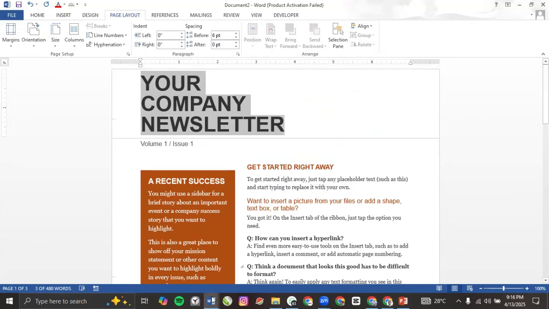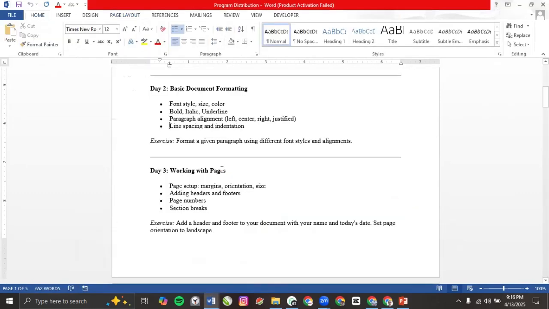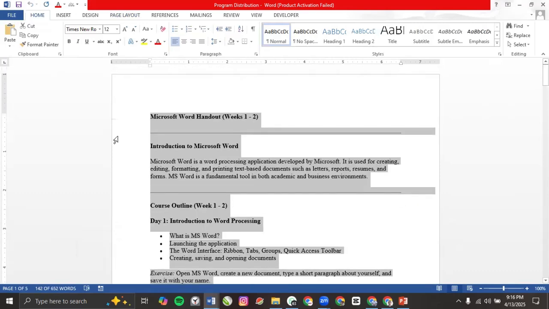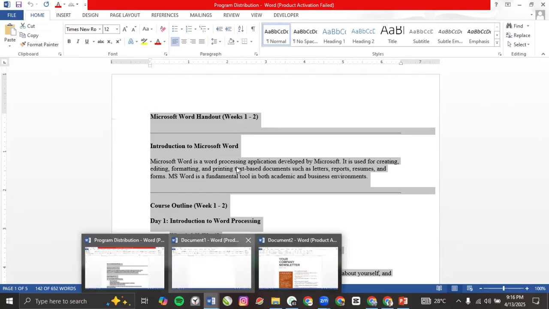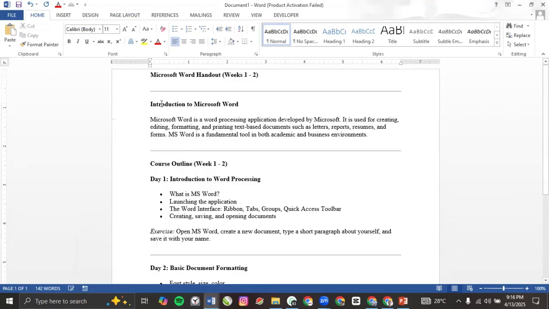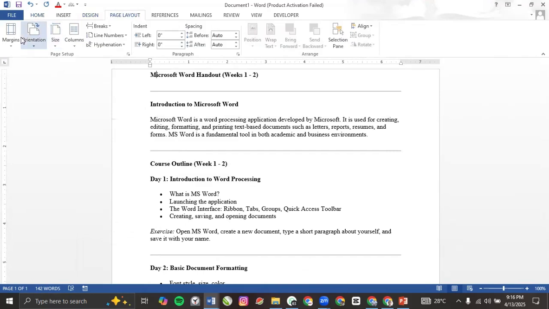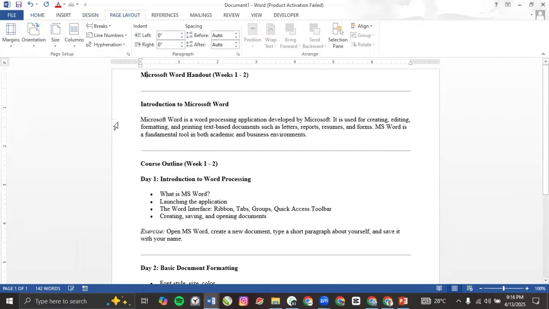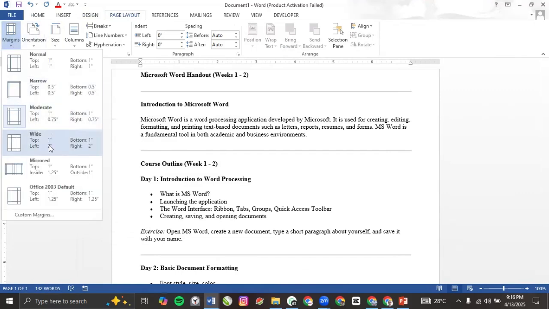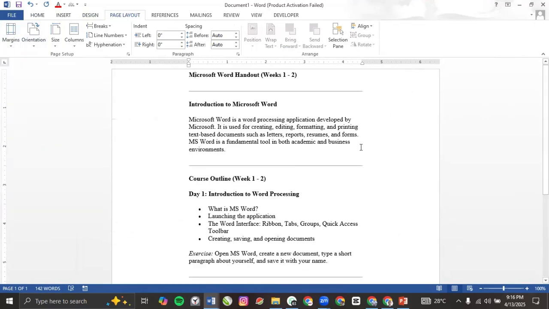But if I use something like this, let me just highlight from here up and use it to create another document here. So you see, I have it like this, and I want to add the margin. I return back to page margin, moderate margin. You can see the size of the margin here has increased a bit. If I put it to wide, something like this, you see, it reduces the size of our left and right margins, but our top margin is still a problem.